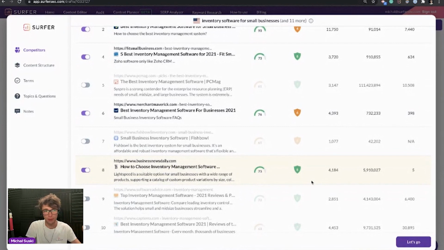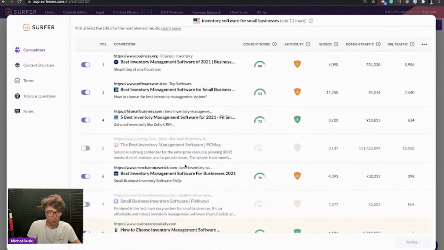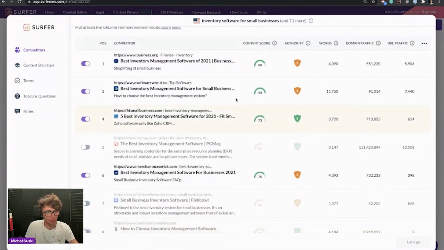So the default setting is pretty all right. Yet it will be a good idea to review it from time to time if you feel like you may be dealing with competitors that have a different business model. For example, if you are a blog and sometimes you compete with e-commerce, there will be no point in comparing yourself to e-commerce, so you can turn it off. In this case, all of the guidelines come from the blogs, so we can definitely go for it. Actually, this one is a home page, so we can consider getting rid of it. That's actually a good example. So we end up with 4 pages being the best. So clear affiliate intent. That definitely tells us that we will be reviewing different inventory management tools for small businesses.